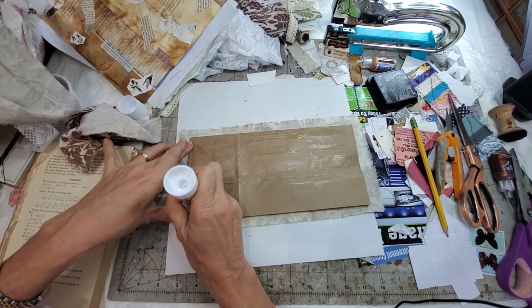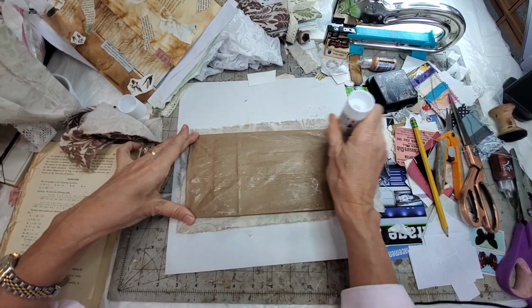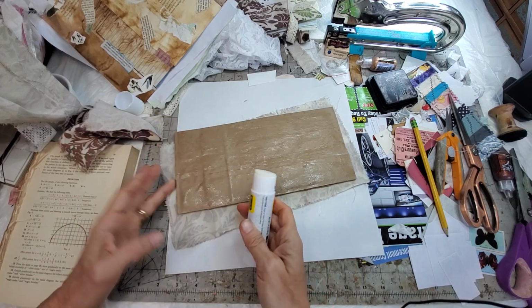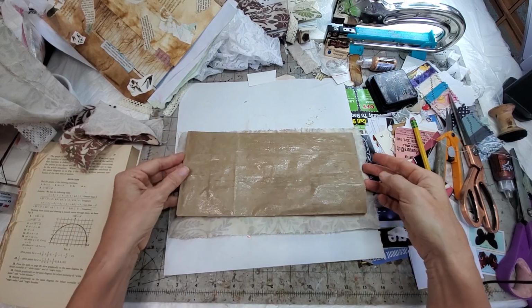You could use a white glue. You could use Fabri-Fix. You could use whatever you have. But this just doesn't seep through the fabric. I like that. And it holds fabric pretty well. So you use whatever you like to use. Just be mindful that you don't get bleed through.